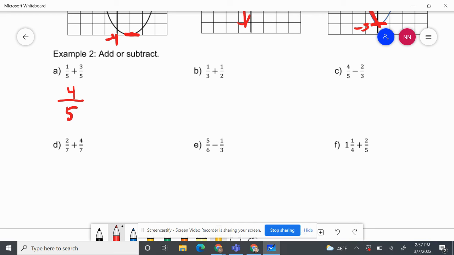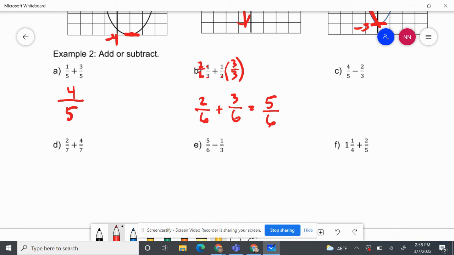Now, this next one, they don't have a common denominator. So what I have to do is figure out what 3 and 2 both go into, and that would be 6. So that means that I multiply my first fraction by 2 over 2. 2 times 1 is 2. And my second fraction by 3 over 3. 1 times 3 is 3. Notice that 2 times 3 gives me 6, and 2 times 3 gives me 6. So I have a common denominator. And then I do the same thing that I did on the last one. I add them up, and that gives me 5/6.